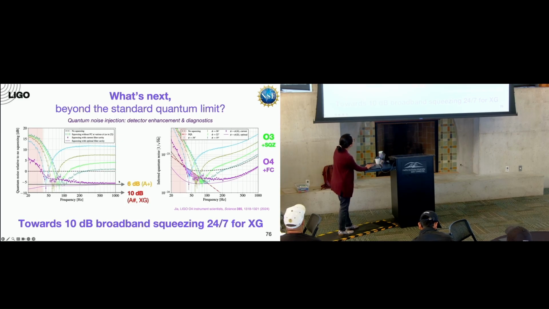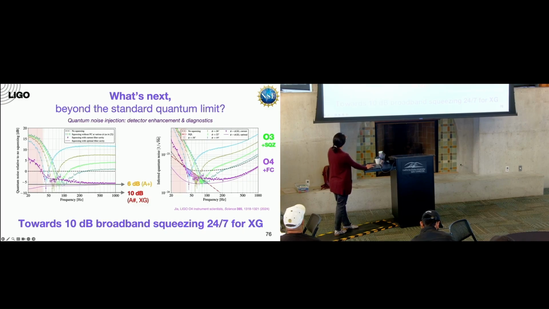And our goal for the next couple of years is 6 dB, but really into the astrophysical band as well. And that requires a lot of reducing the filter cavity losses and figuring out these final, how do you get squeezing in the final 100 hertz around the carrier? That's very hard. And where we're going for the next generation then is really 10 dB of squeezing, which is a lot of squeezing. In the near term, we want the purple line to be flat and here and there all the time.